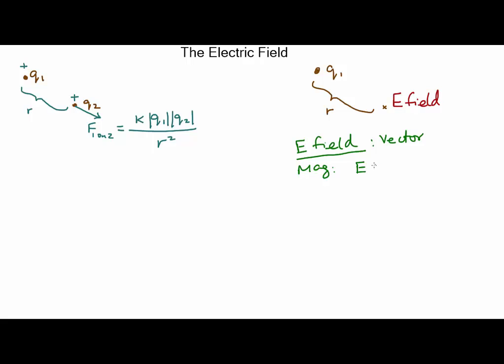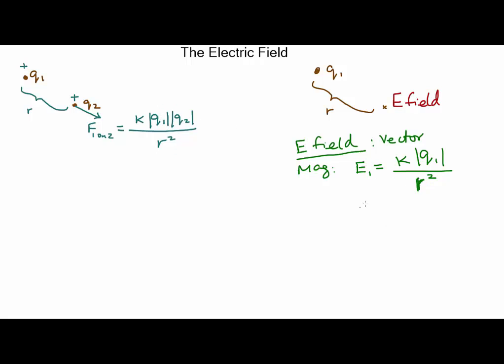The electric field is K times Q1 in this case. Let's say I'm talking about the electric field of charge Q1. So it'll be the Coulomb constant K times the absolute value of the charge Q1 divided by the distance of the point at which I want to know the electric field squared. So it looks similar to this equation of force, except that it only focuses on the one charge since I don't have the second charge anymore.